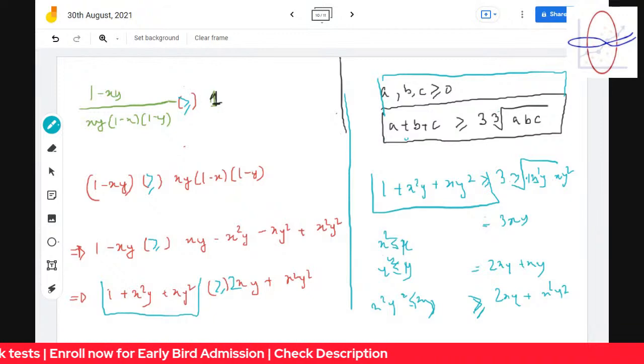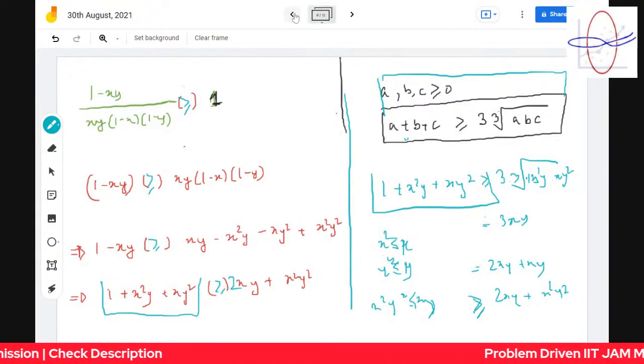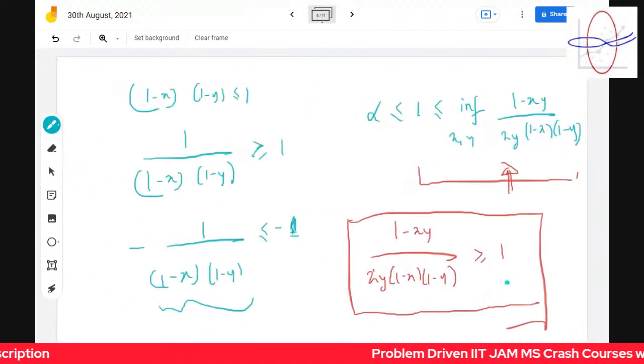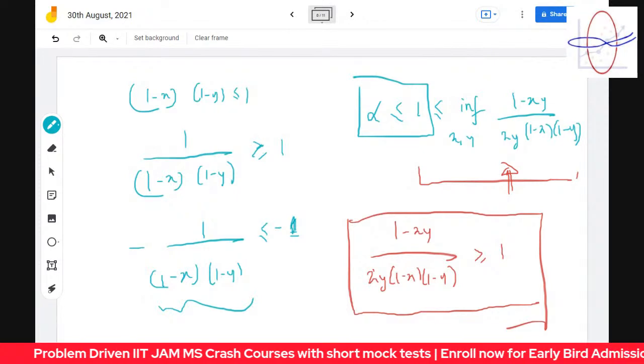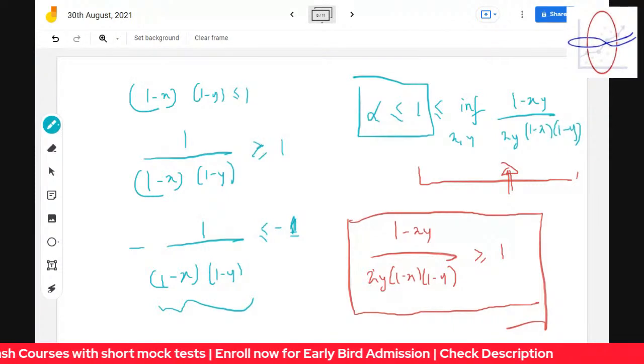So it's a really beautiful result that we have got, that it's actually greater than or equal to 1 and alpha less than or equal to 1 is actually a valid assumption. Okay, we have proved that. It's a very beautiful problem. That's why I stumbled over it once while doing that. I mean, this is a really beautiful problem. Okay, this will not come in the exams, but it's really beautiful.